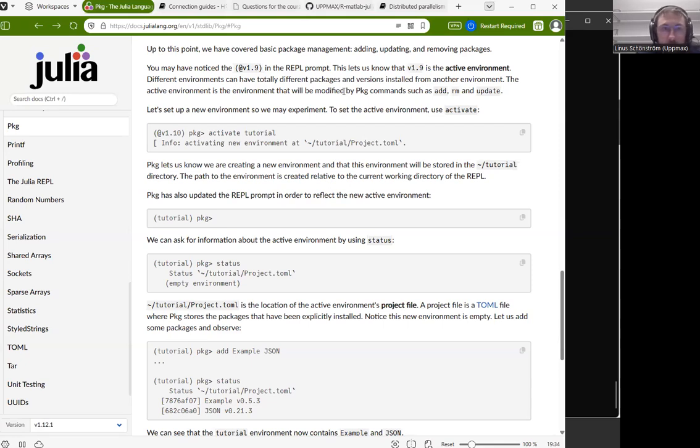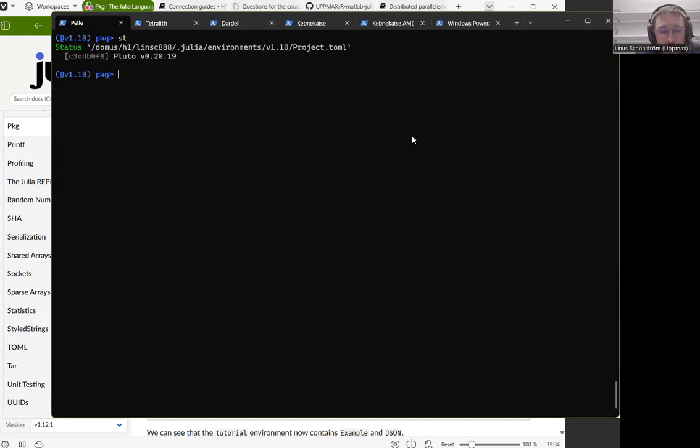Let's set up a tutorial environment so that we can experiment with this. The package command is activate and then the name of the environment. So we will type activate tutorial.